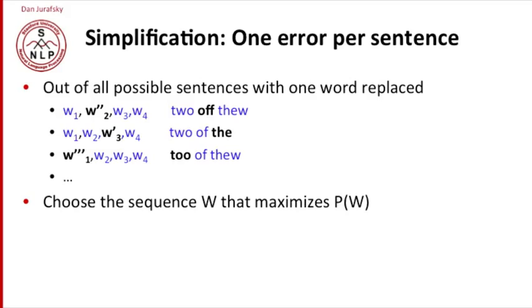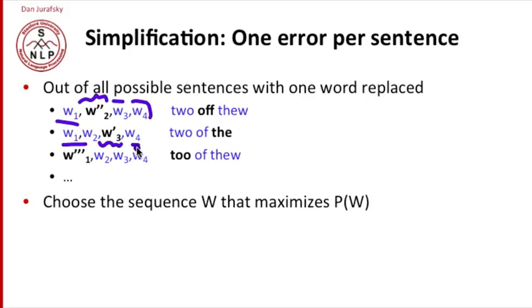In other words, the set of sequences we consider is the sequences in which only one of the words is an error and the rest of the words were correct as typed. So here, word 1, word 3, and word 4 were correct as typed, and it was word 2 that was misspelled, and we replace it by word 2 double prime, let's say. Or in this sequence, it was word 3 that was misspelled. The was misspelled as thew, and so here's the error, and these three words are correct, and so on. So this is a smaller set of possible candidate sequences.